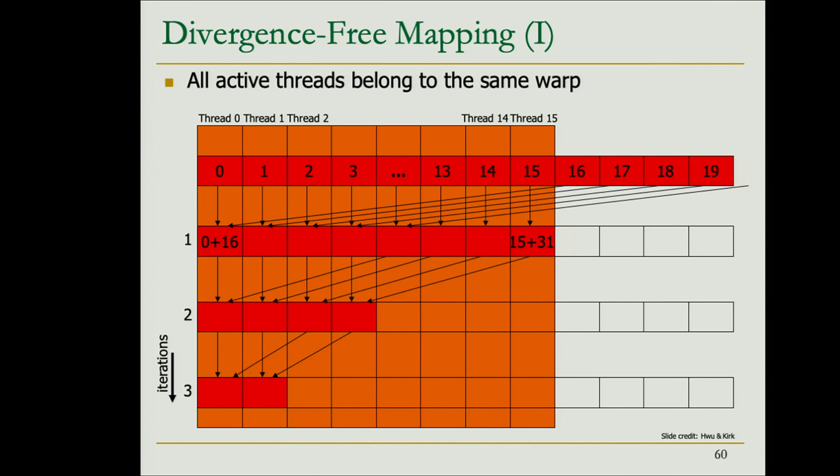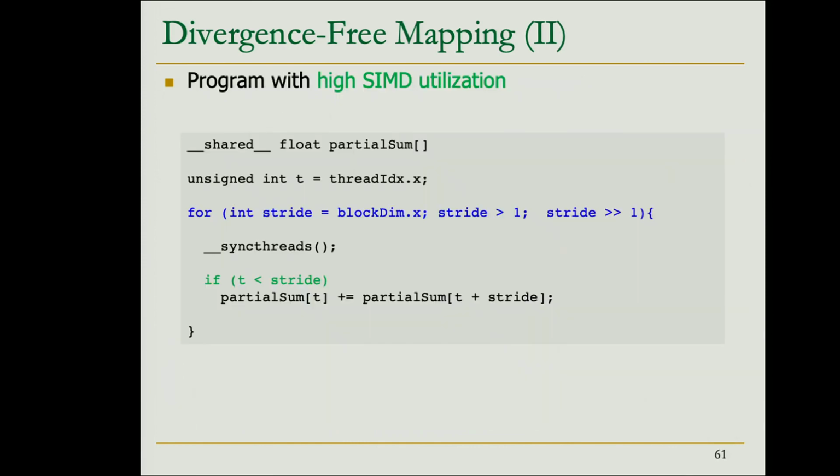In the very end, obviously, I don't have 100% utilization, but that's simply because the rest of the reduction is with less than 32 elements. And if you look at the code, I will let you think about it yourself, this might be a little bit more complex, the addressing, but in the end, it's not that difficult. So with this, I can achieve higher SIMD utilization. So it's a nice example of divergence-free mapping. Any question?